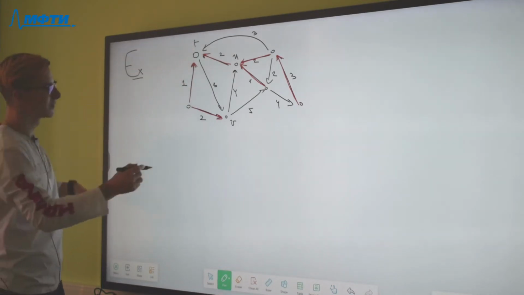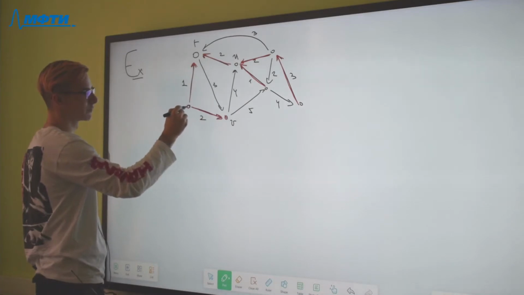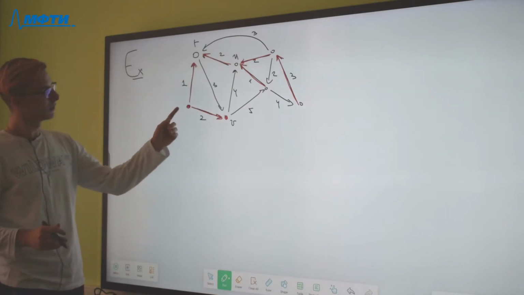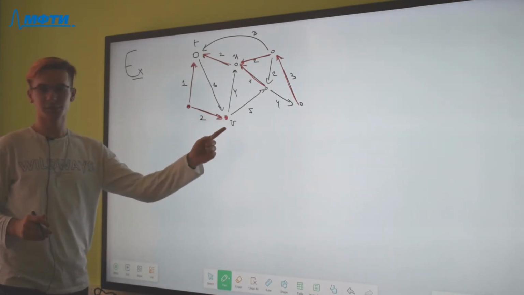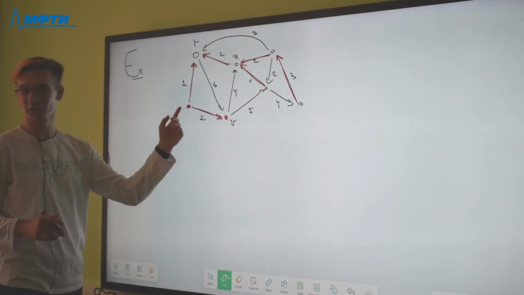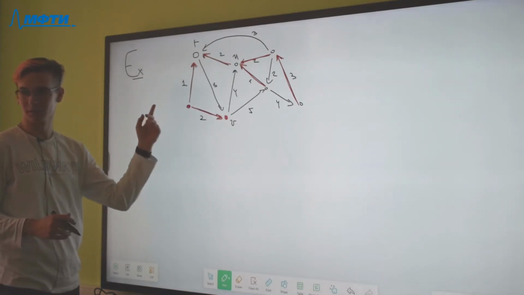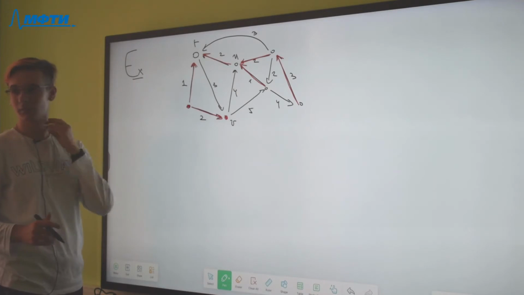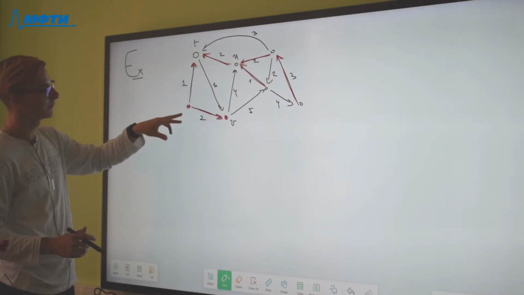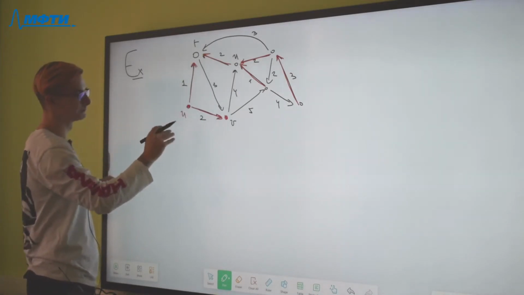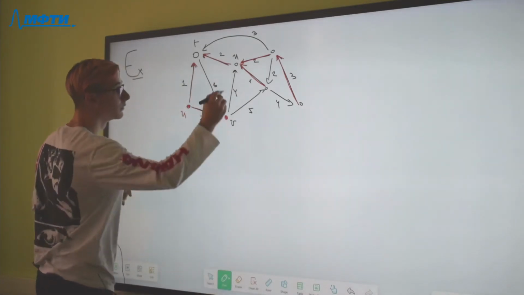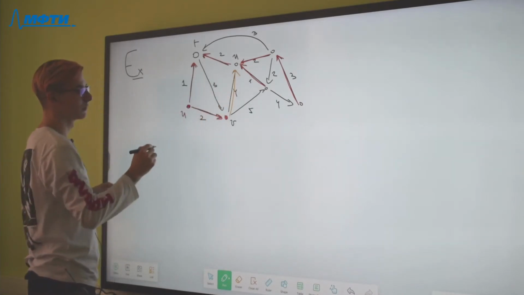Because we have these 2 points where one is an ancestor of the other, but the edge connecting these 2 points goes in the other direction, not from the predecessor to the ancestor. Do you see the difference between this tree and the tree when we, for example, change this edge to this edge?